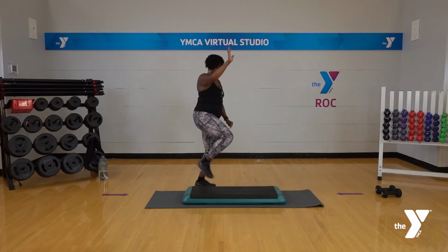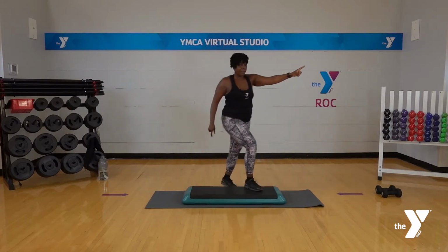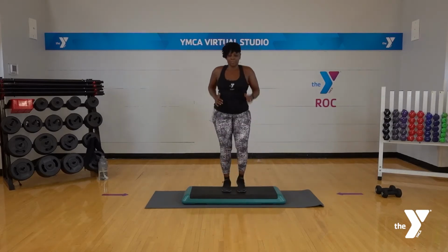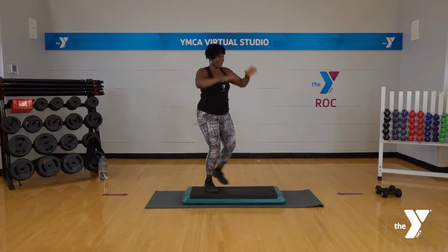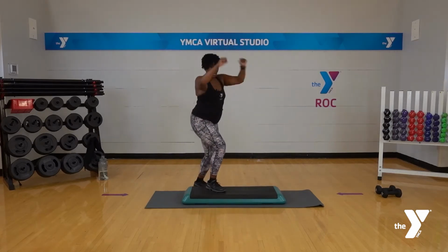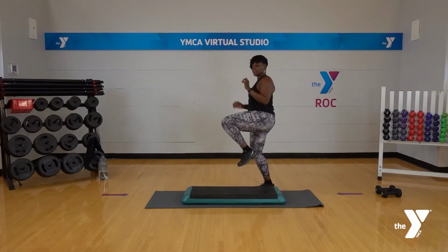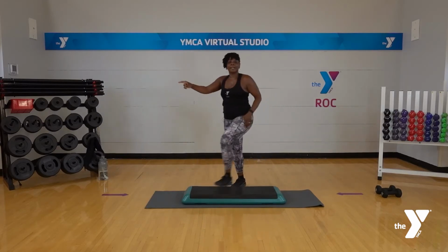Double down for two. Tap, tap, turn. Tap, tap, knee repeater. Basic left for two. Same thing. Turn, step, rocking horse. Turn, rocking horse. Again, turn, rocking horse. Double down for two. Tap, tap, turn. Tap, tap, knee repeater.